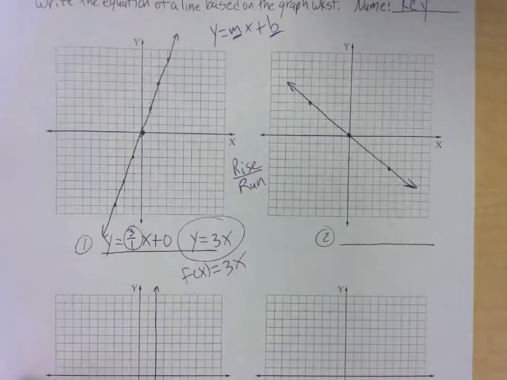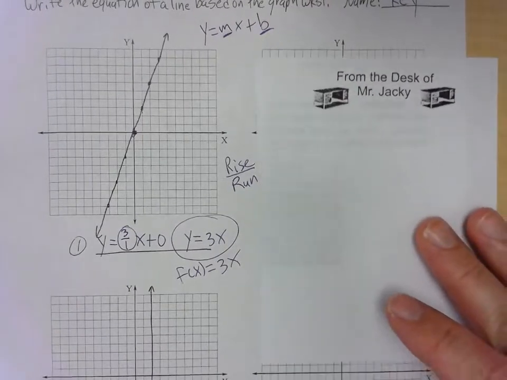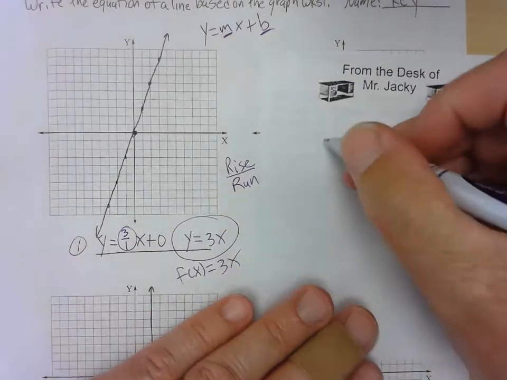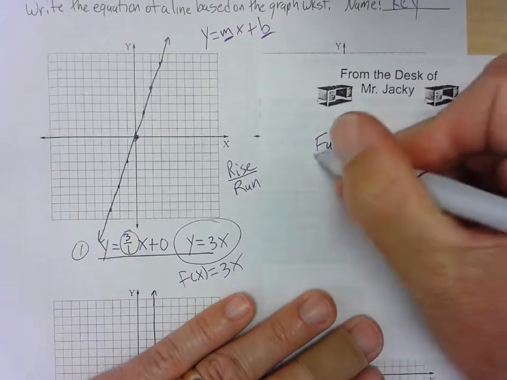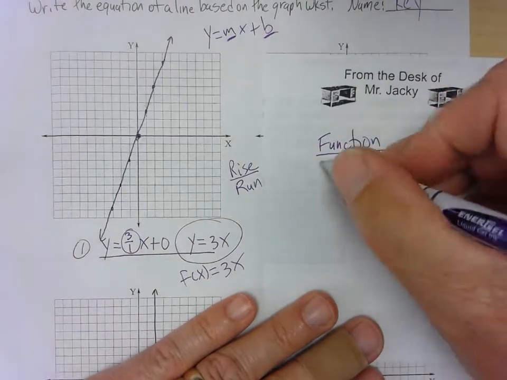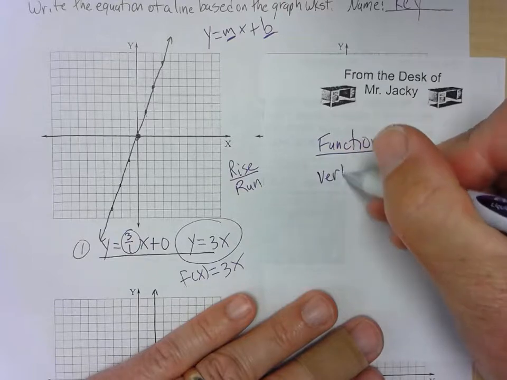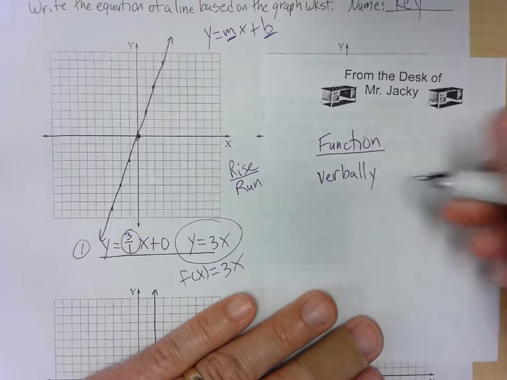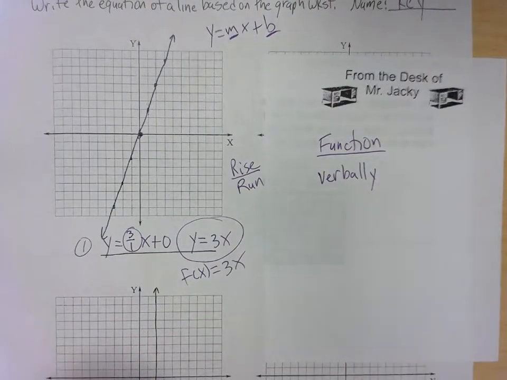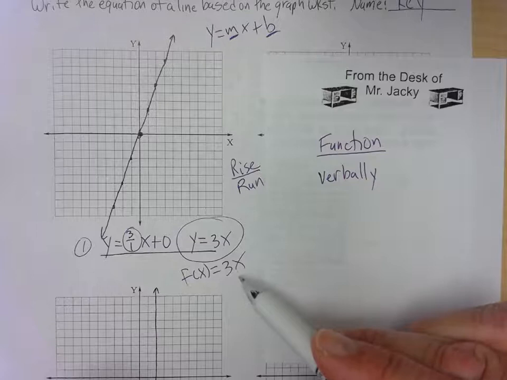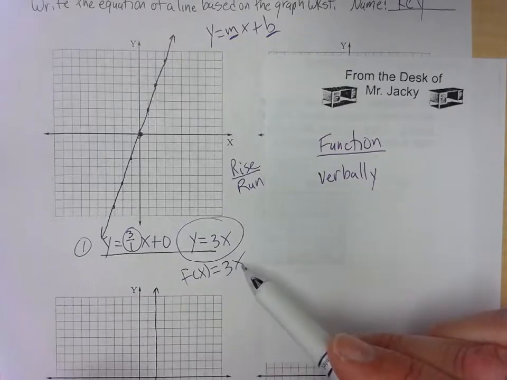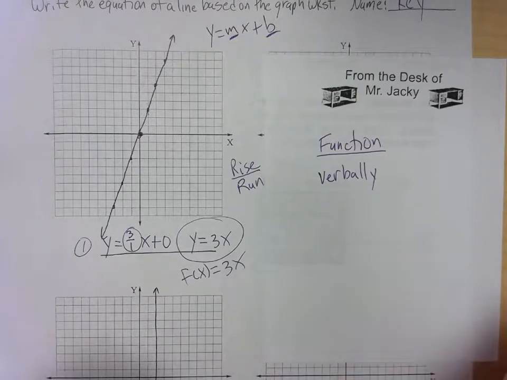So that's going to bring me to the next point, which is that we want to be able to describe functions in all these different ways. We want to think about our functions verbally, so written or talking about them. So 3x is a tripling function. It triples every number you give it. So if you give it 8, you get back 24. If you give it 5, you'll get back 15.